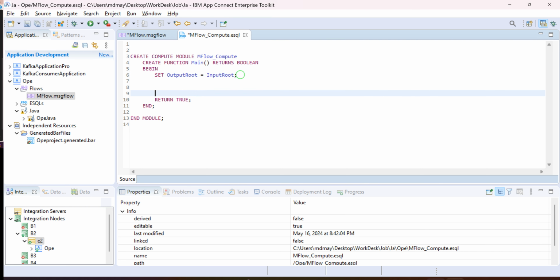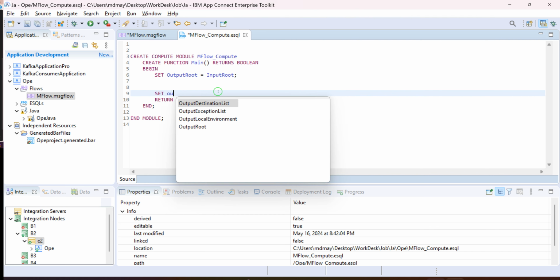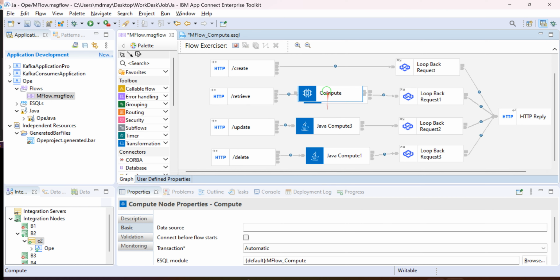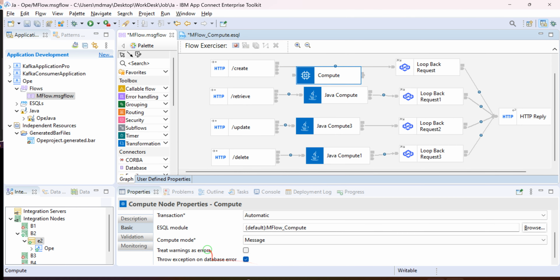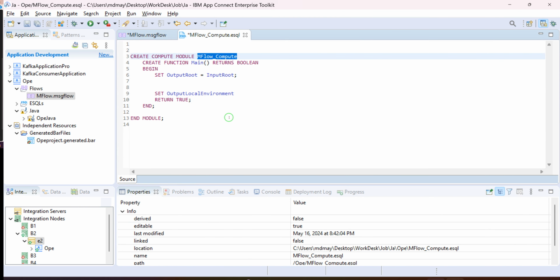Now what we do, we use a local environment for output. For that, one thing I want to mention, when using that one, make sure you pick the message as a local environment. And let's go back, and now we want to use local environment dot.